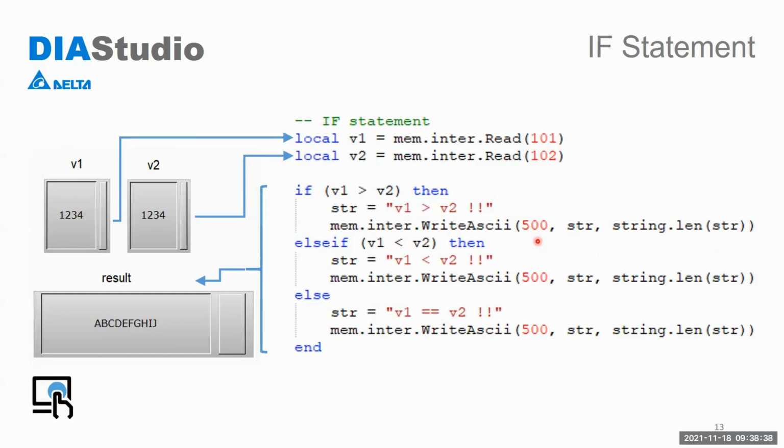In this example, I have created a couple of numeric entries. I call them B1 and B2. Then I have another one, a character entry, where I will output the result of this comparison. So when B1 is bigger than B2, I want to show a text saying B1 is bigger than B2. Also, when B1 is smaller than B2, I will show the text B1 is smaller than B2. And in case they are equal, I will show this text.